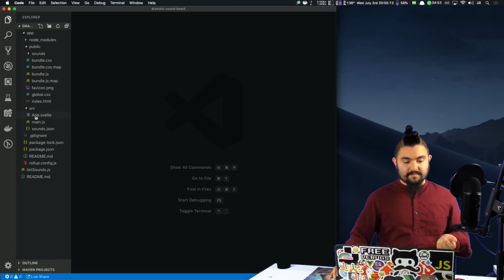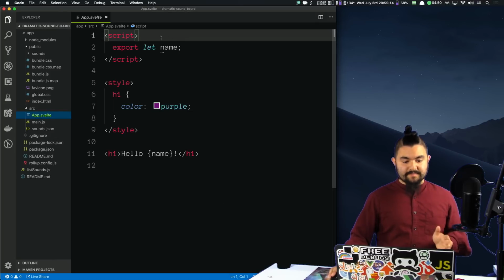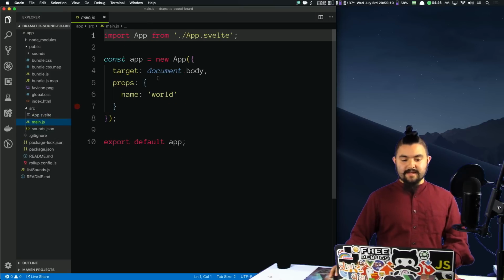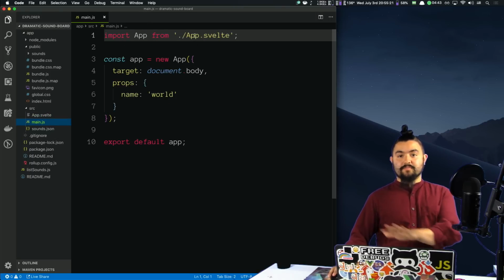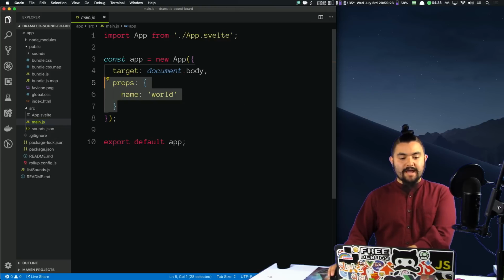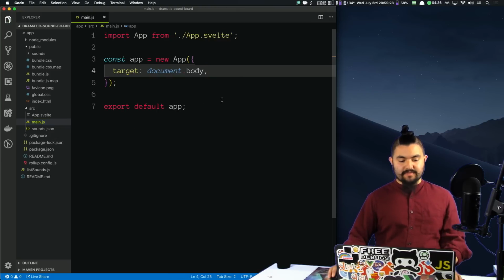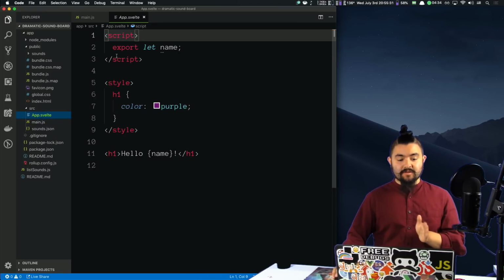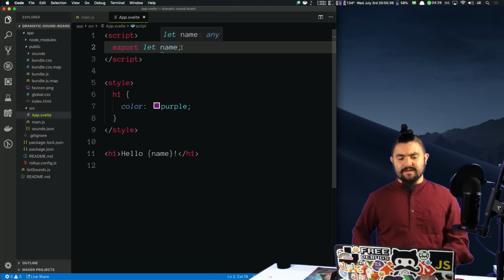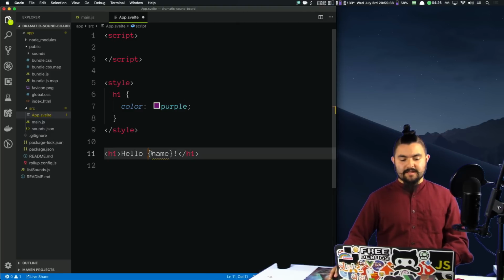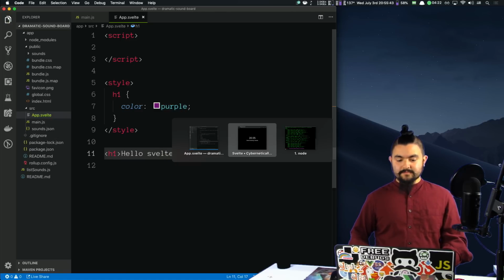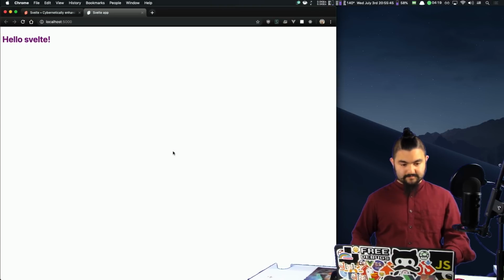So I'm going to put it in the source directory, and then I should be able to import it into my main component, like in my app.svelte. And actually let's clean some things up. So main.js has us set up with a basic app component, and it has some props. We're not going to need any props for our main app, so I'm just going to get rid of that. And then in app.svelte, this export typically means that you're bringing in a prop, and we don't need a name prop, so I'm going to get rid of that. And we'll just say, hello, Svelte. Ooh, it's working.